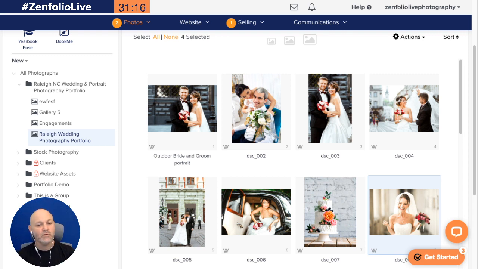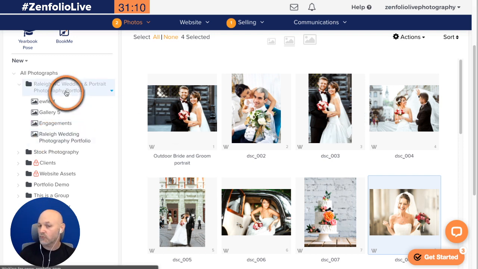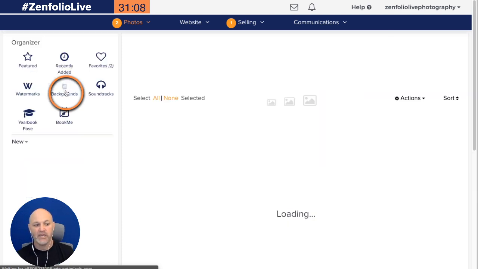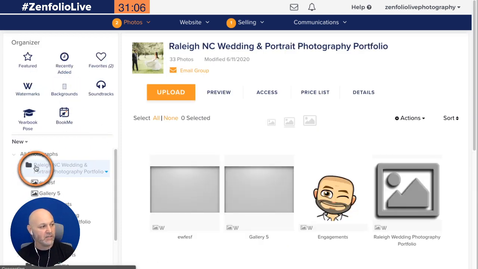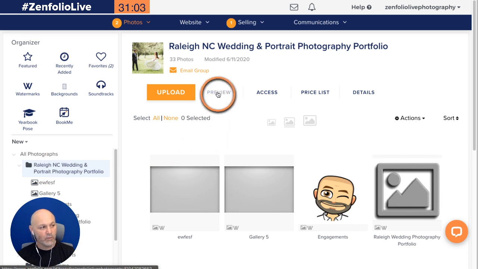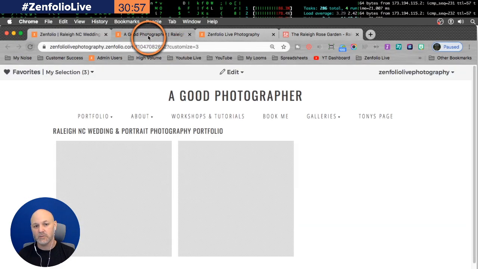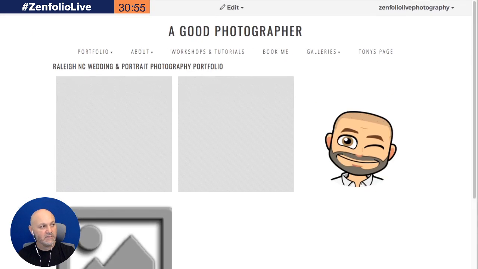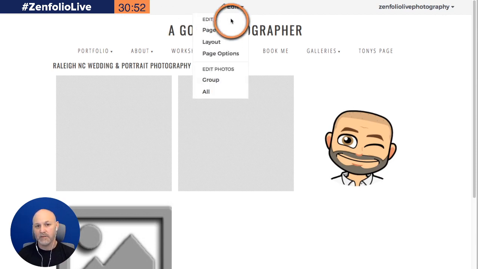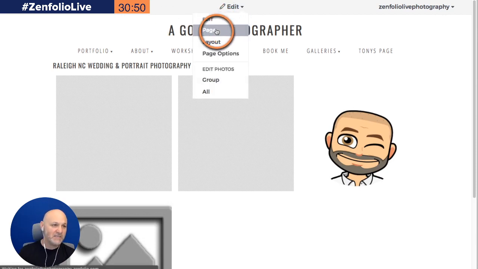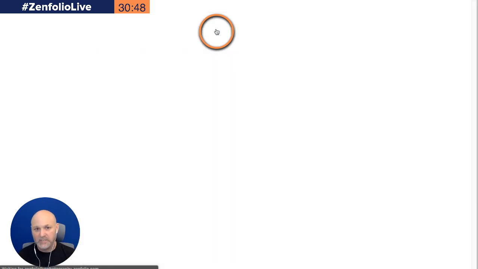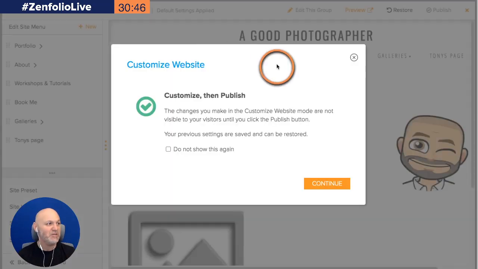And so what you want to do is make sure that this information is showing on your site. So you're going to go to a gallery, or maybe you want to start off at a group because you want to make sure that the group caption is showing. So you're going to click on here, and we're going to right click on preview and just open that in a new tab. Okay, I'm going to jump over to this new tab really quick. And on this new tab, I'm just going to hit the edit button and edit page. Now, this is my demo account. It's probably going to be pretty hideous. Don't judge me on it.